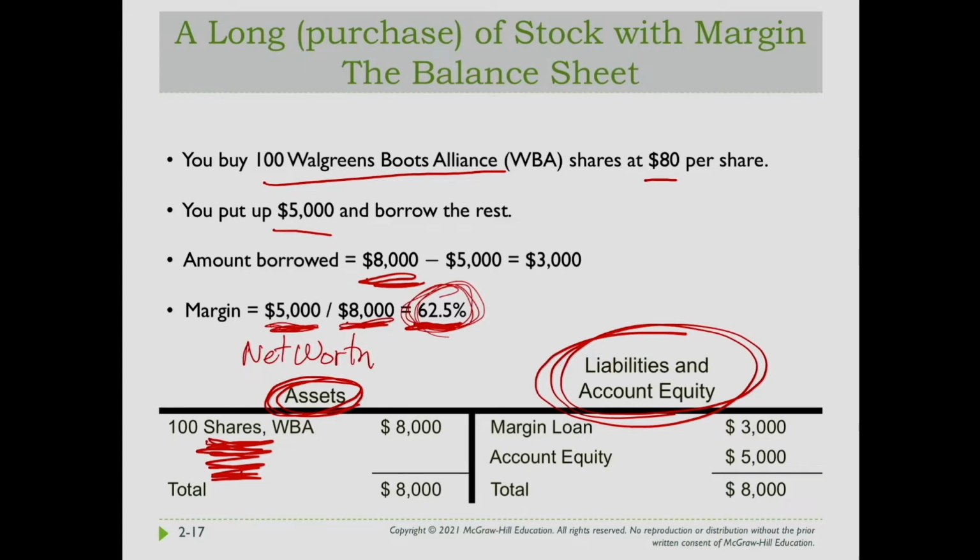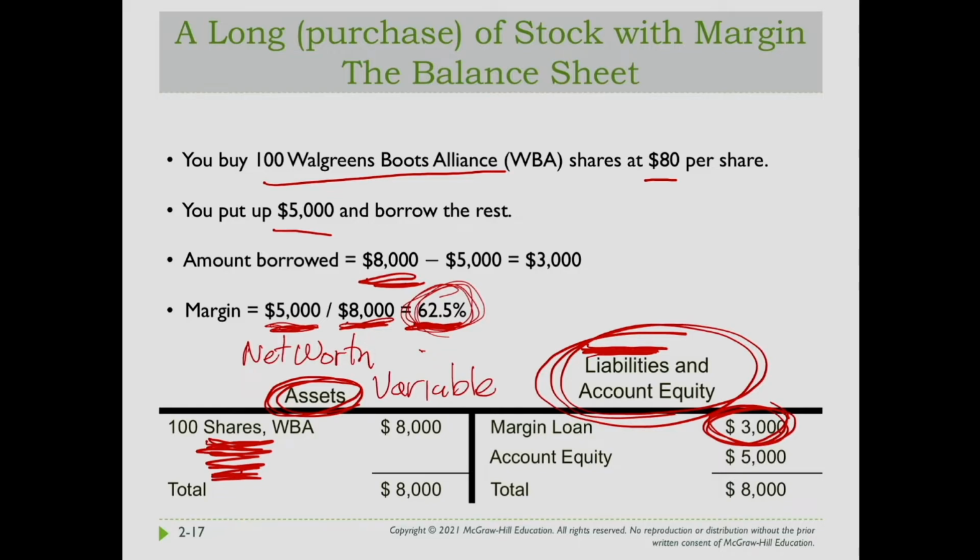So that's $8,000 of asset value. The margin is over here, and that's the liability, and that's stated in dollar terms. That's a constant, okay? The dollar value of the asset is going to be variable, so that can go up and down in dollar value. The number of shares stays the same, but the dollar value can go up and down. The liability, though, is always going to be $3,000. That's what I pay back.